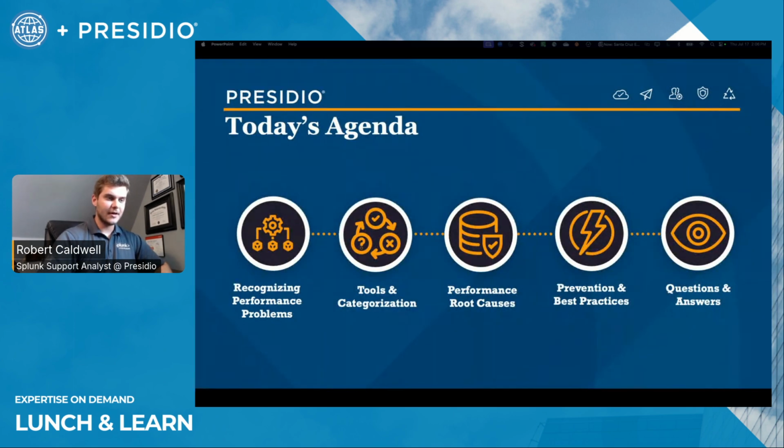And lastly, we'll get started. Today, we're going to be talking about how to recognize performance problems, tools, and how to categorize those problems. We'll cover the actual root causes of those performance issues by each category. We'll then slide into demos during that point so I can show you specifically what in those categories looks like, for both good and bad issues you might find, and where to find that. We'll cover prevention and best practices, specifically how to prevent these issues down the line, both next week and next year. And lastly, we'll wrap up with some Q&A.